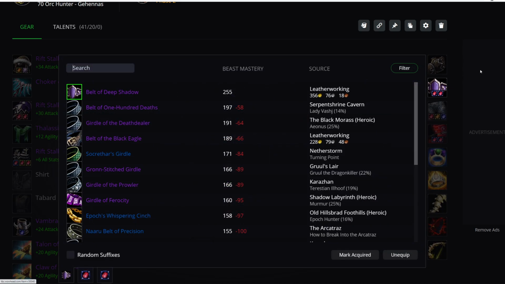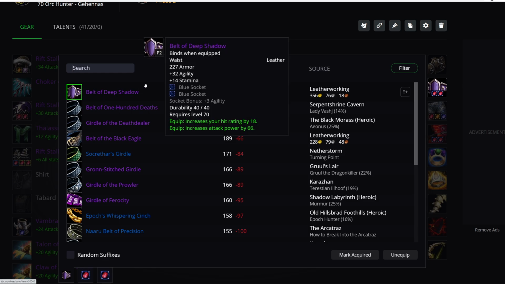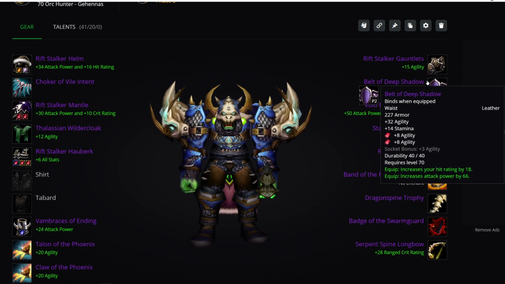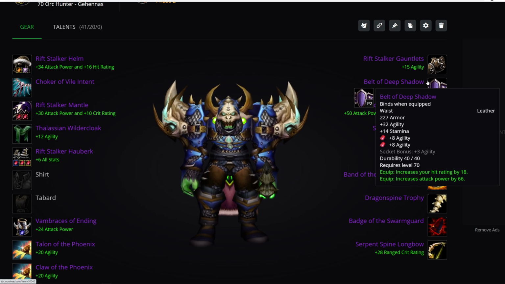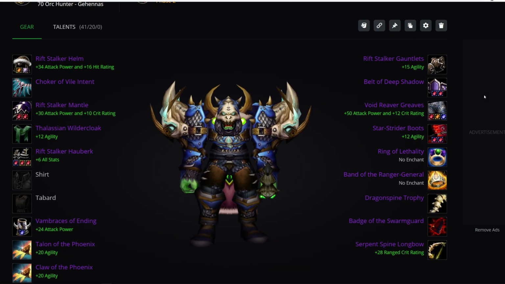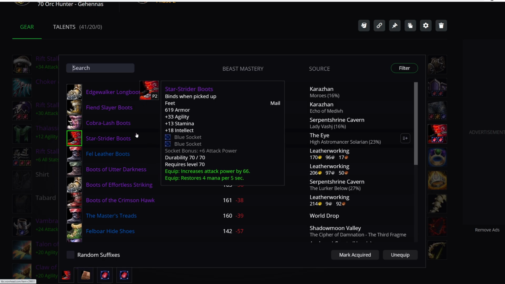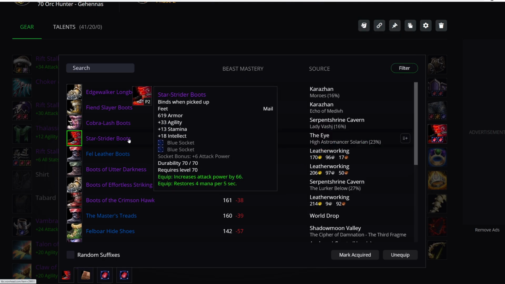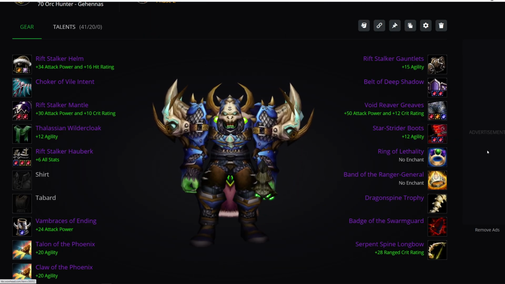Belt of Deep Shadow, which is crafted by leatherworkers. It does require the pattern, which is BoP, I believe, and drops from tier 5. And you do require Nether Vortexes, but this is pretty much the best in slot belt that you can get as a hunter in tier 5. Pants from Void Reaver, boots from Solarian. Like Starstrider Boots compared to Edgewalkers, they have more attack power, they have slightly more agility, but no hit, so we're making those trade-offs.